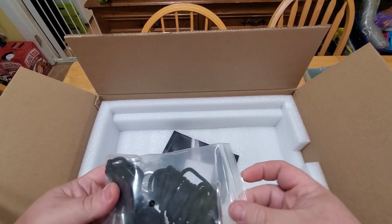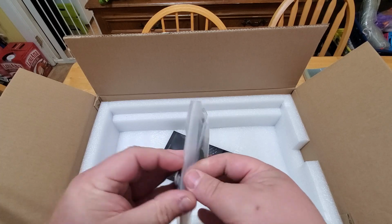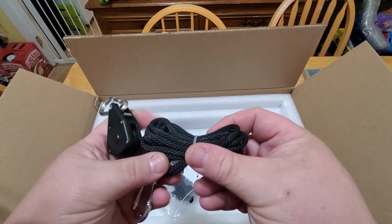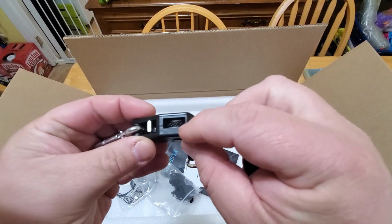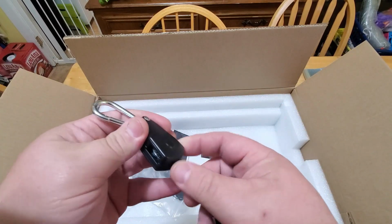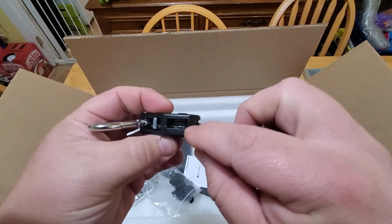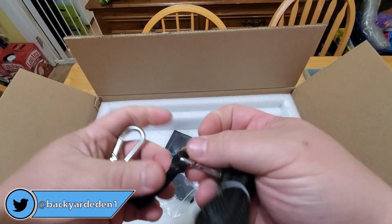Alright, so also in the box you have the hanging kit and the ratchet ropes. So the ratchet ropes here, let me see if I can open these up. This is a pretty good rope here. And they also have the metal gears in these ratchets, which is a huge improvement over a lot of these lights, because a lot of them just have plastic gears, and you can actually hear it. But this one has metal gears, good carabiners. So yeah, this is a good kit.